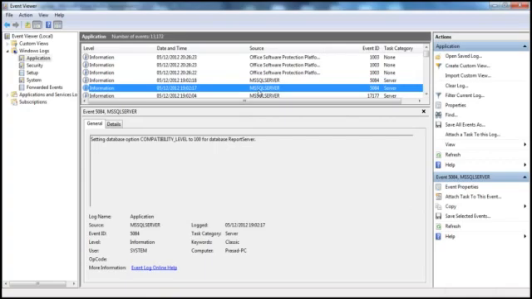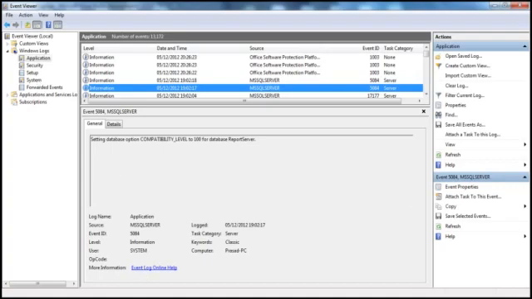For example, let's say we are going to develop a website called Prajim Tech. So I want the source to be Prajim Tech. We are going to create that source, and then for the log, instead of application, security, system, I want a log name called Prajim Tech log. Let's see how to do that.